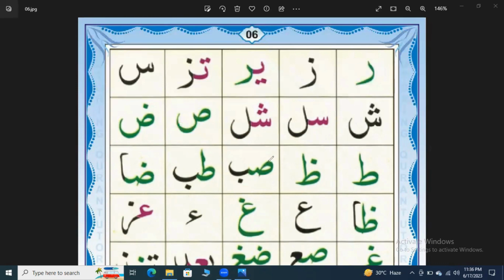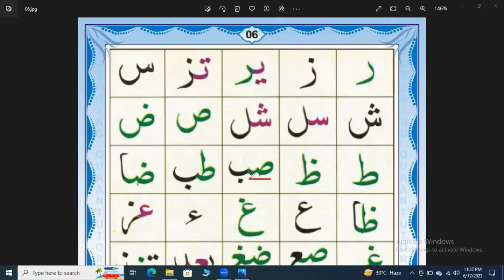So that is why here you only see this circle shape of sad, and you don't see this half circle at the end. You just see the beginning of sad and you don't see the end of sad that has been cut. So the same thing happens with sad and dad, okay? This half circle of sad and this half circle of dad will be cut when they are joined with other letters, and only this first part will be written.